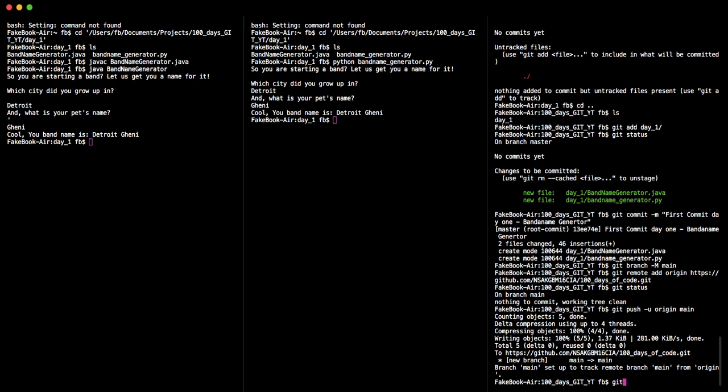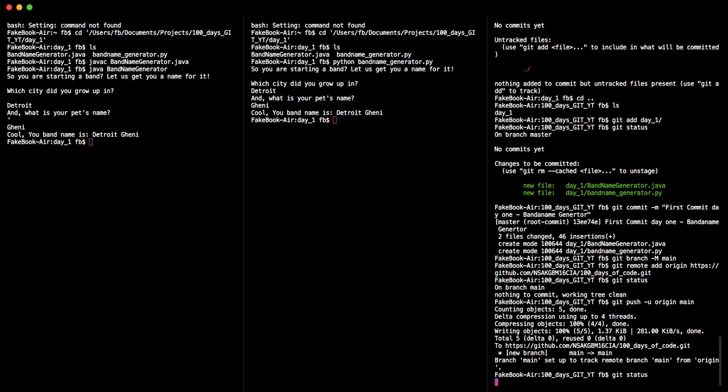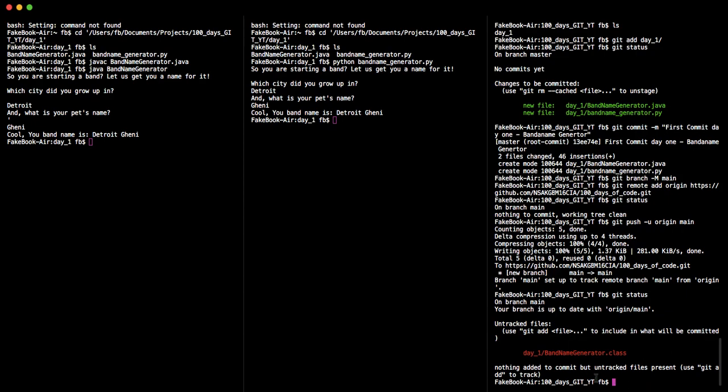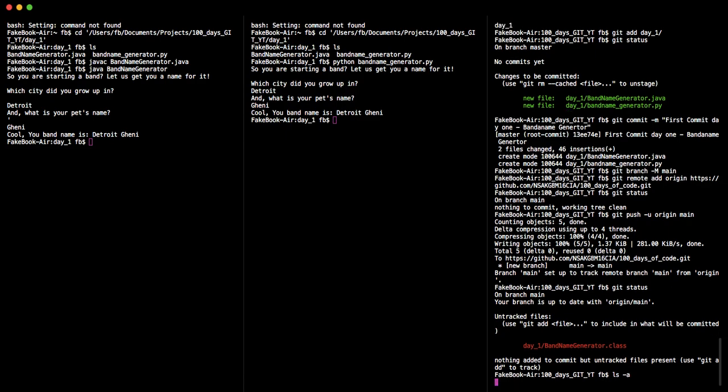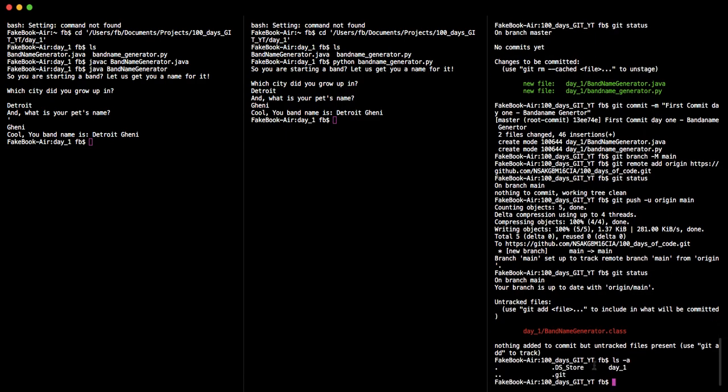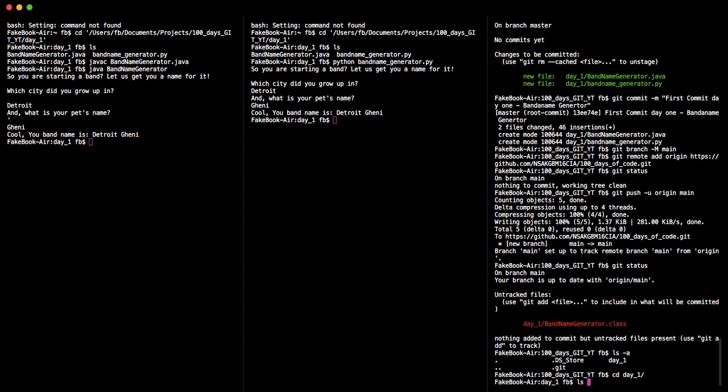First off, we're gonna type git status. Okay, and you notice that there's one file which is untracked. This one we just added right there. So where is this file now? If we do ls -a, we need to do cd and move to day 1 again, and then list our files right there.